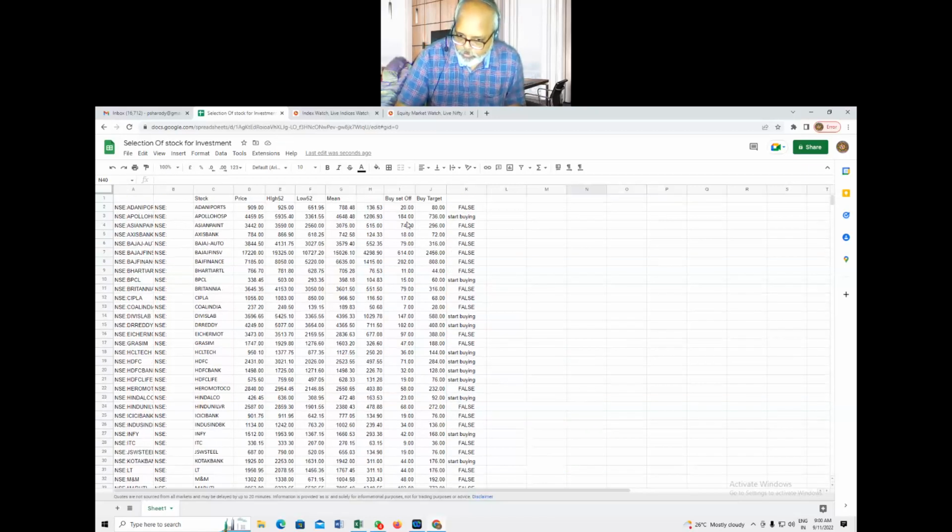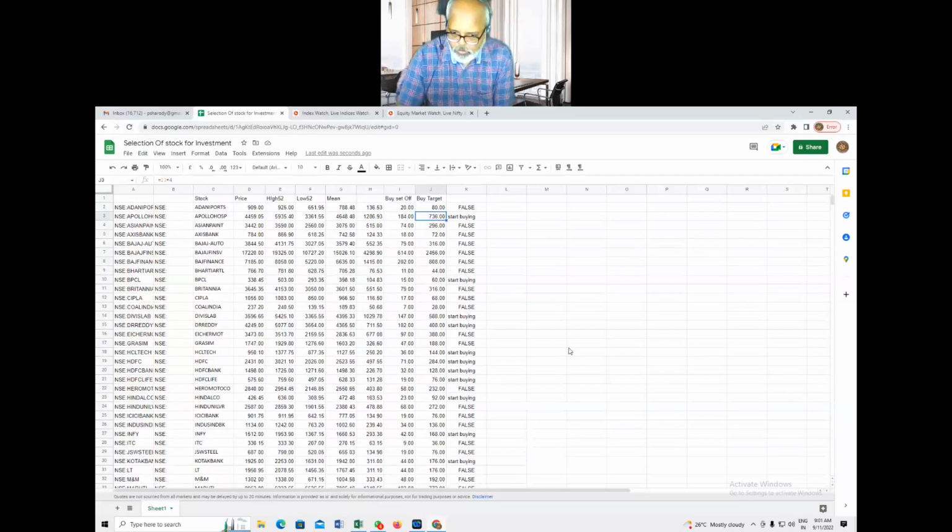So this would be your buy set off and this would be your target. In this way you can create a filter where you can select the stocks you want to buy for investment. When you buy these stocks and the market starts moving up, you may start booking your profits. Then the scripts which are not in this list will come up for buying. So you can continuously keep track of it and churn your investment sheet in a systematic manner.